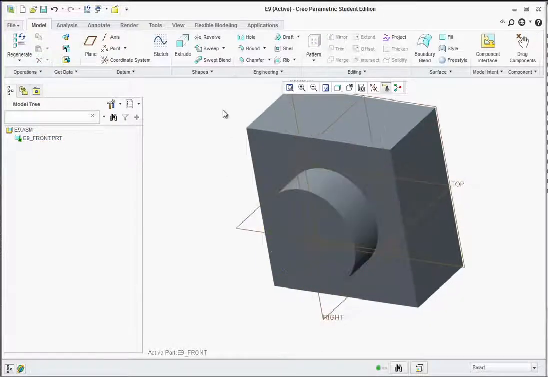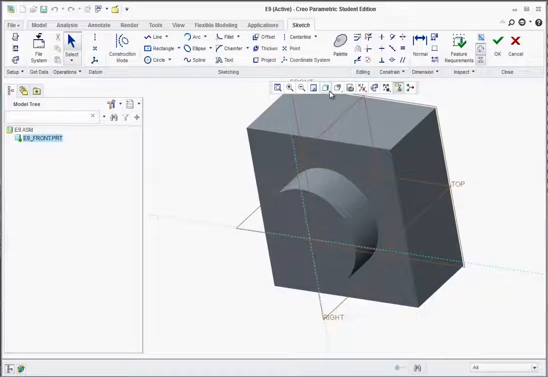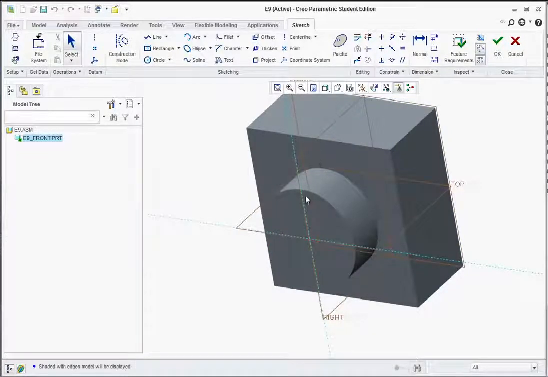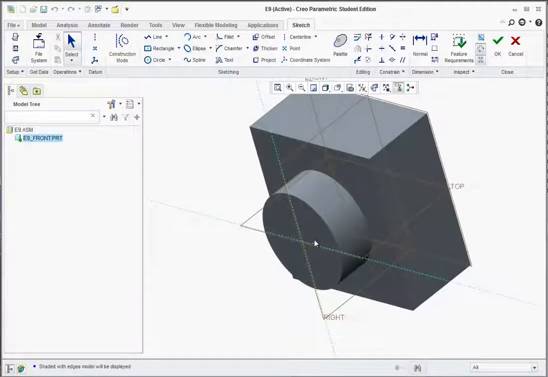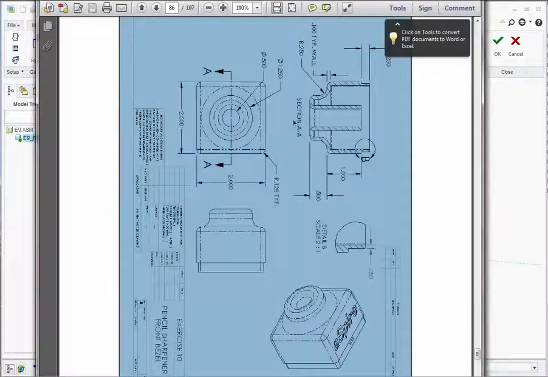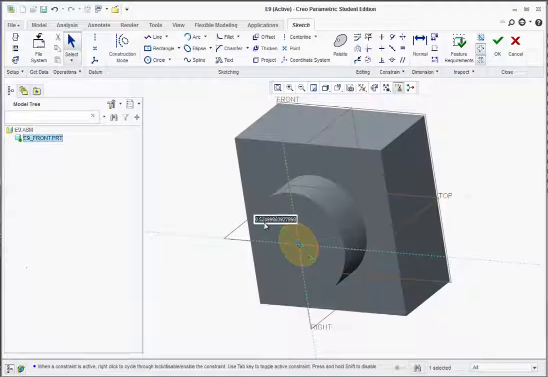Okay, now we have to put a hole on that surface, so go to Sketch and select that front face. Hit Sketch. And actually, I'm going to go to Shading with Edges, just so you can see the edges a little bit better. Okay, probably didn't update, but now we can go ahead and select the Circle tool, and on the center, drag out a circle. And that diameter for the hole needs to be 1/2 inch. So 0.5.